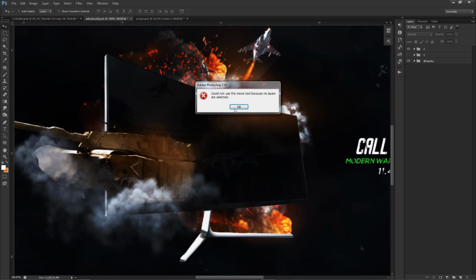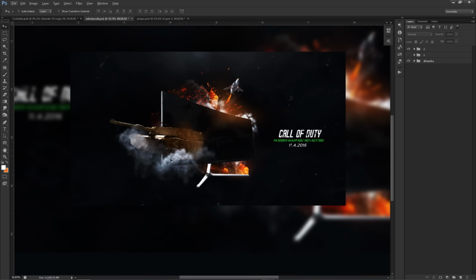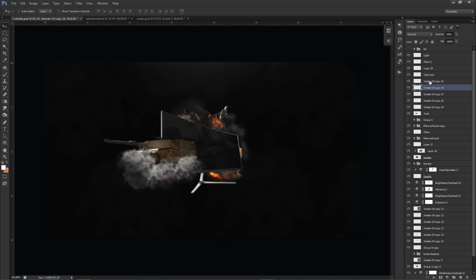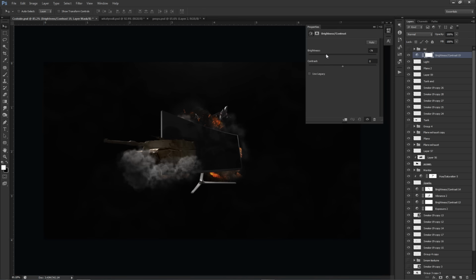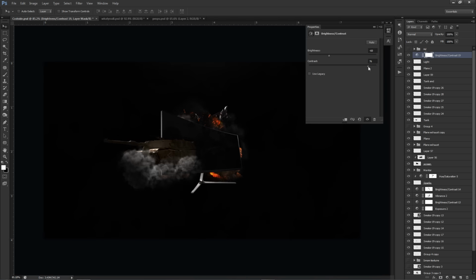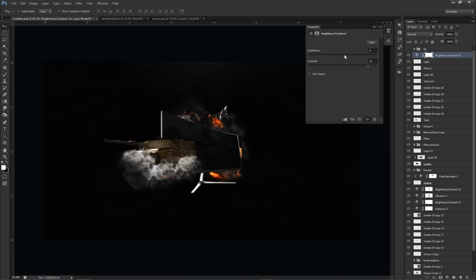Now, the way I set this up to make it look super epic and fun like this, and these clouds look a little bit different as well because of the color correction. So we're going to start off with brightness and contrast and see what happens, right? Brightness and contrast, we're going to go negative for the brightness and up for the contrast. And we're going to start figuring out that the more we do this, right? So that looks really good, just like so.